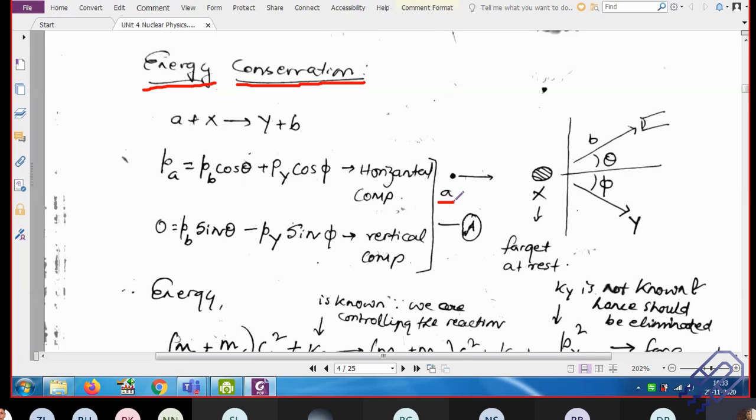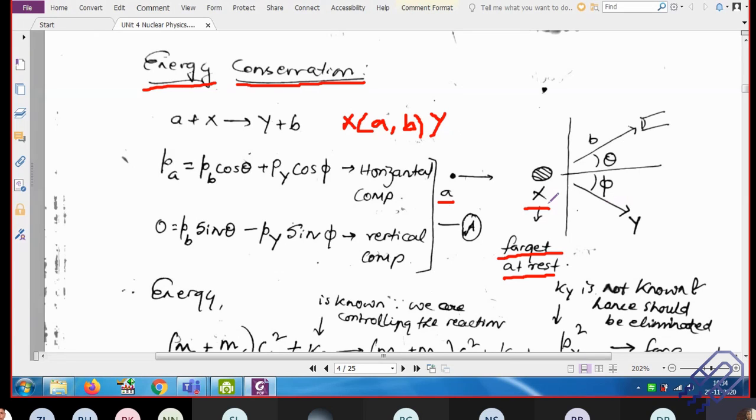We do have a projectile, a particle, maybe a neutron or a proton, and it will actually hit the target. So the target is at rest. So straight away we know that the kinetic energy of the target before collision is 0. And this comes and hits, and then if we assume that it's a nuclear reaction, as we have said the other day, and I also told you how to actually denote a nuclear reaction, right? So we do have A hitting X, and then the outgoing particle would be B, and the outgoing nuclei would be Y. So the target actually has changed. It might happen because of a capture, it might happen because of a stripping off reaction, and so on.